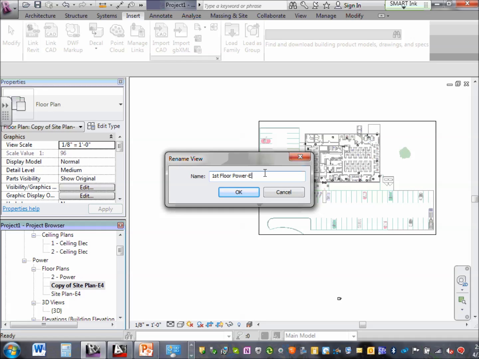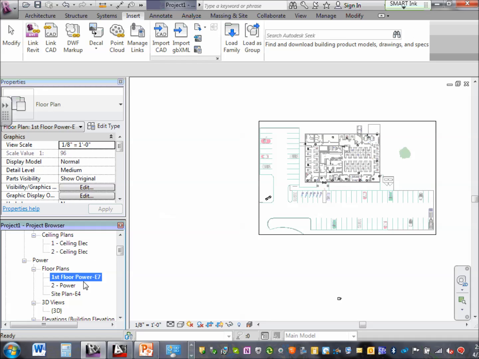Based on the E's that you're given, everybody knows the E's. The drafters of the sheets and drawings give E for electrical, and then you number them sequentially. So this is E7. Where would I get these numbers from? When you start the plan, E1 through E14 will be set for you. Okay, now, gentlemen, first floor power, E7, makes sense.